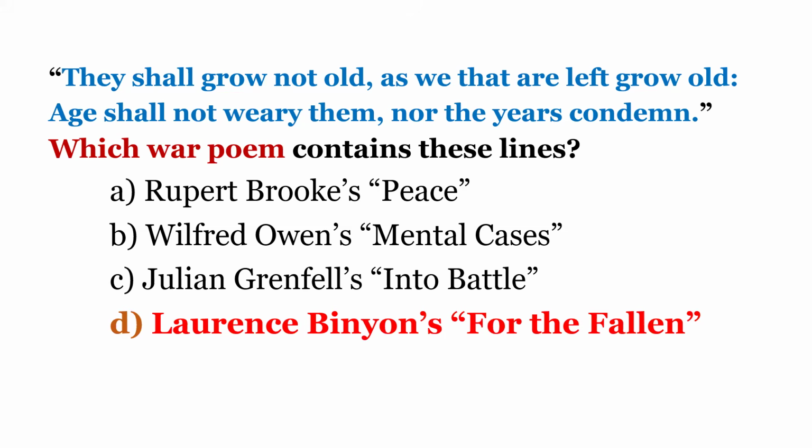B-I-N-Y-O-N. All these poets were war poets. Generally, when it comes to history of English literature, this is a peculiar part, and you can expect a question from war poetry. Focus on Rupert Brooke, Wilfred Owen, often asked writers. And some of the new writers are not so familiar poets. So you have Julian Grenfell and Lawrence Binyon. You can also expect questions like this. For instance, you can get a direct question like, who wrote the war poem Mental Cases, or Into Battle, or For the Fallen?